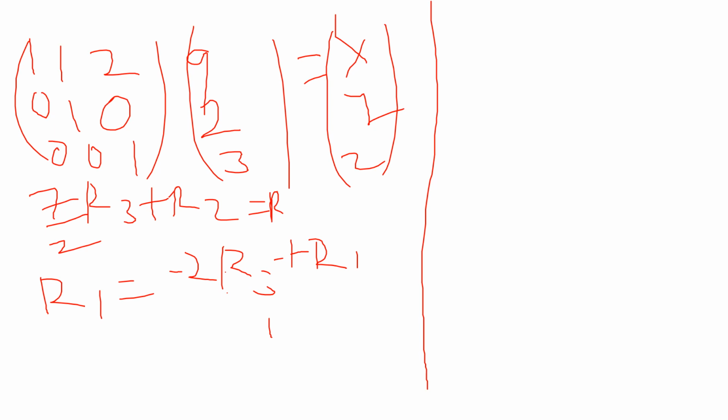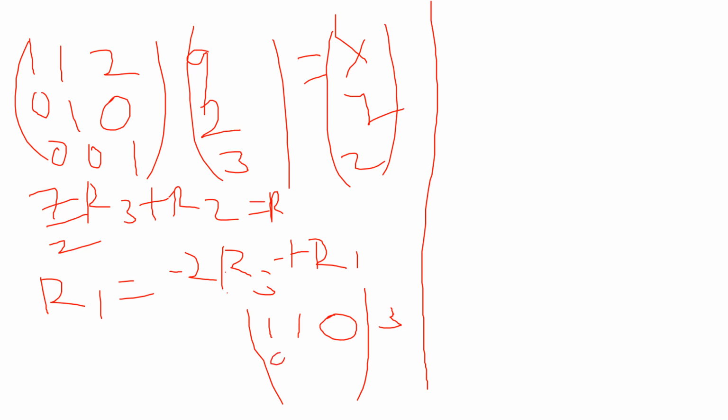It becomes a 1. And then the other one is negative 2 multiplied by 0 plus 1. Remember, any number multiplied by 0 is a 0, so this one is also 1. And then the last one is going to be negative 2 multiplied by 1, then added to 2, which will give us now a 0 there. And then on the other side, we have negative 2 multiplied by 3, which should give us a positive 3.